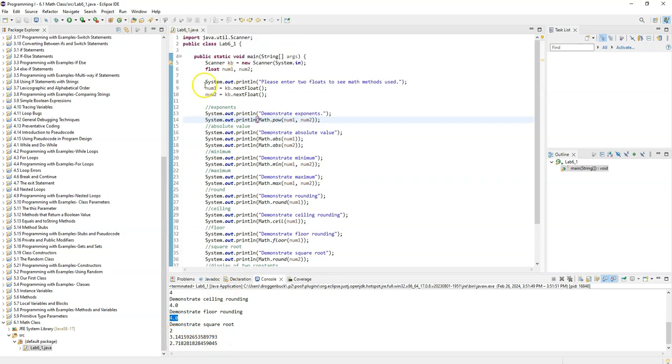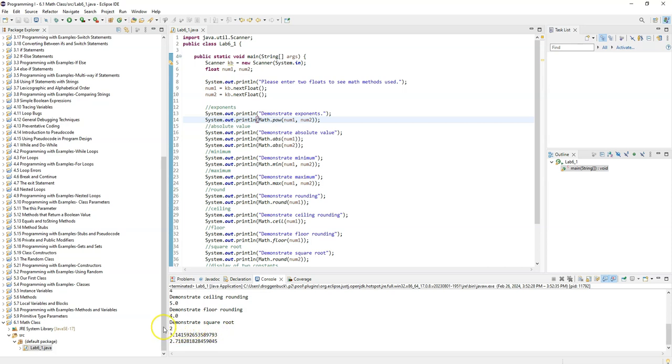Now let's go ahead and just rerun this one more time. Let's do something with a decimal. So I'm just going to do 4.1, and let's do 2.2. Hit enter. And of course, you can see demonstrate exponents has now calculated that. And you can see our absolute value has been unchanged, minimum and maximum. Our rounding, though, we can start seeing some different changes here. So for example, with the ceiling, 4.1 has become 5.0. And with 4, it is now 4.0.